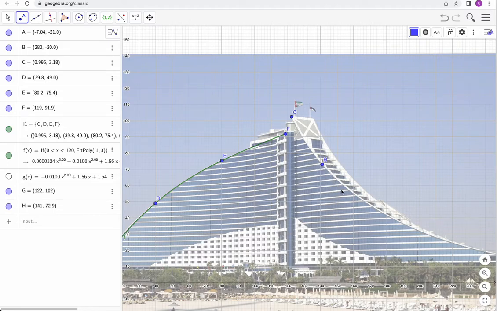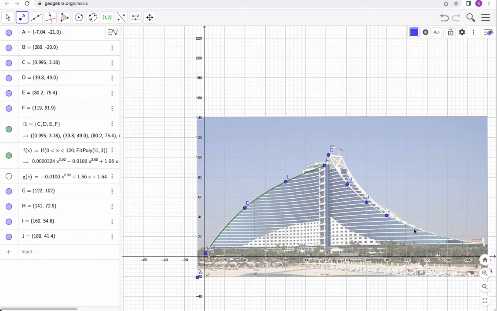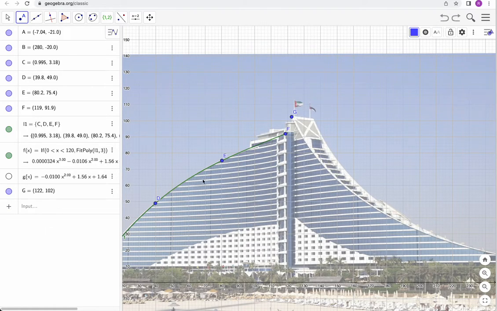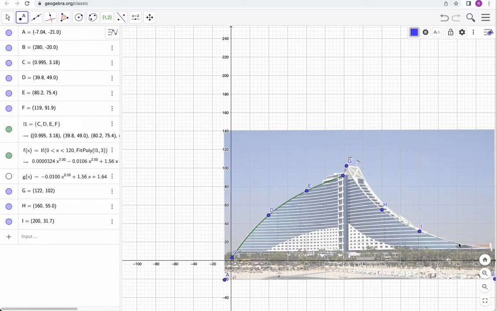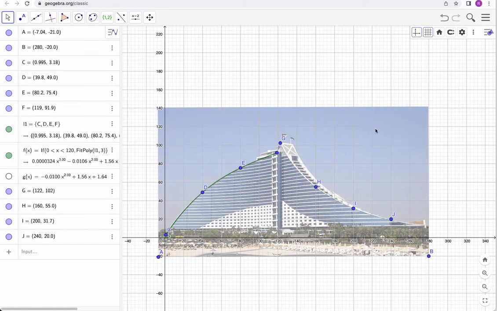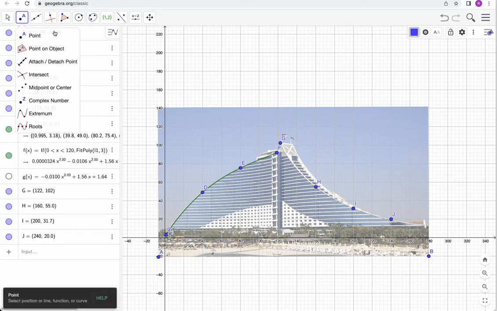Let's go approximately every 20, down to here, down to here. How far do I want to go? Well, actually, because here I did every 40, let's stick with every 40. So 120, down to 160, down to 200, down to 240, and I guess I could maybe go one more.